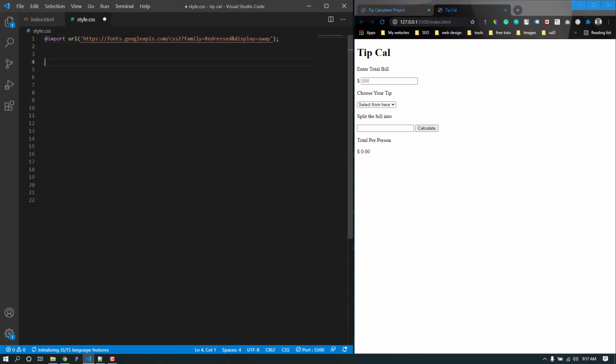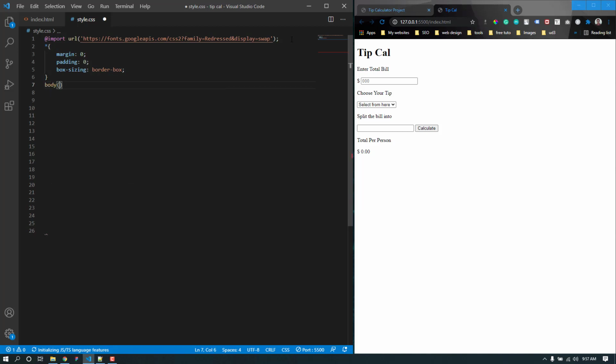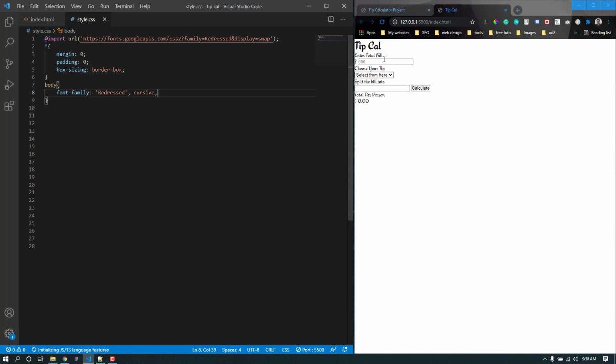Now let's add the body. Before that, let's add some universal styling of margin 0, padding 0, box sizing will be a border box. Now let's add the body and paste it here. So this has got the font styling.